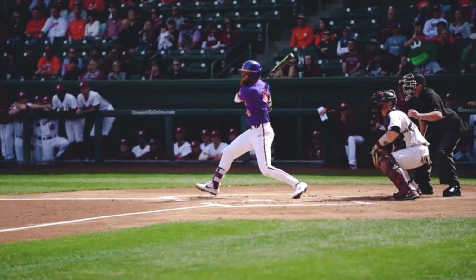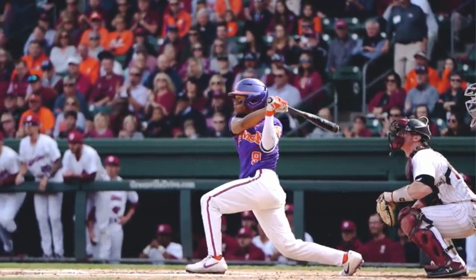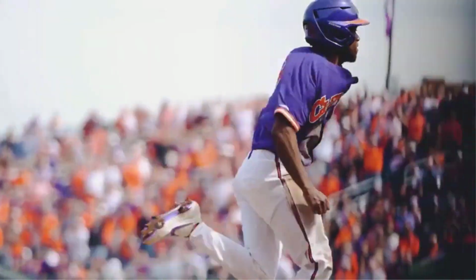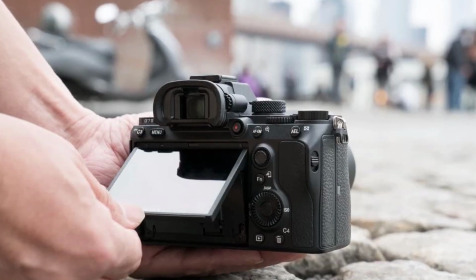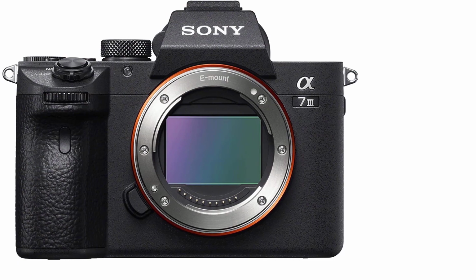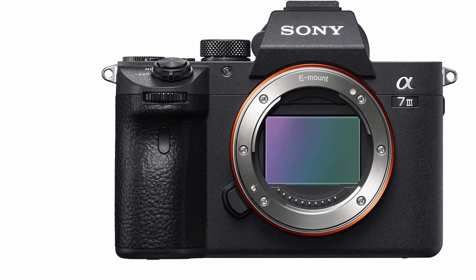It'll take a while to get used to, but thank goodness for the My Menu option, which helps you organize your most used commands. That's pretty much it. I can't think of any photographers, professional or otherwise, who've switched to this impressive camera and regretted their decision. Most wish they'd done it sooner. The bottom line is that you're getting a massive amount of camera for a very competitive price. Yes, the Sony A7 IV is newer and better in several ways, but it's also a lot more expensive.